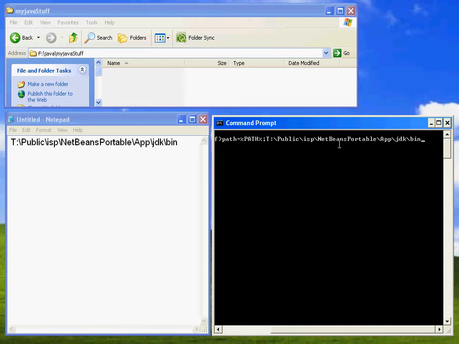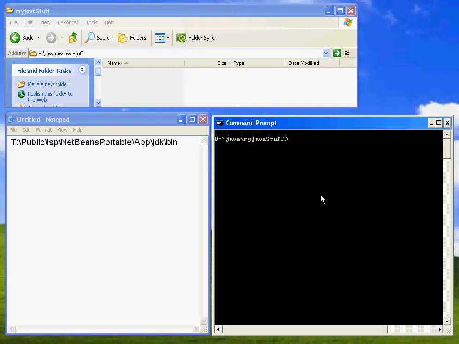Now I don't need that on my local machine because I've already got this set up, but that's broadly what you're after. And the other annoying thing is that that path setting is temporary. Unless you've got write access to the admin settings on your particular machine, you're going to have to reset that every time you open one of these little black windows, one of these command prompt windows.